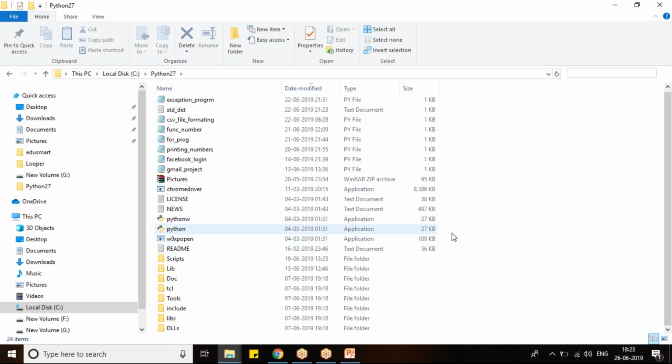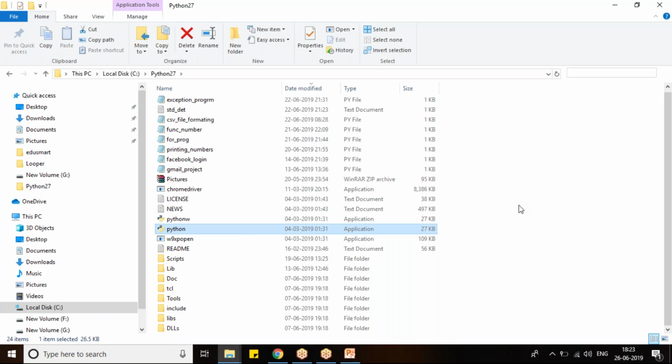So generally we have two things whenever you download Python: the Python application and the Python W application. The Python application is independent of OS. It can be used in Windows, in Mac, in Linux or any OS. Whereas Python W stands for Windows based, so this Python W application can only be used in Windows. It is the Windows specific Python application, whereas the normal Python is independent of OSs, so it will work in every OS. Okay, so that's the difference. In our course we are going to use the Python application mainly.